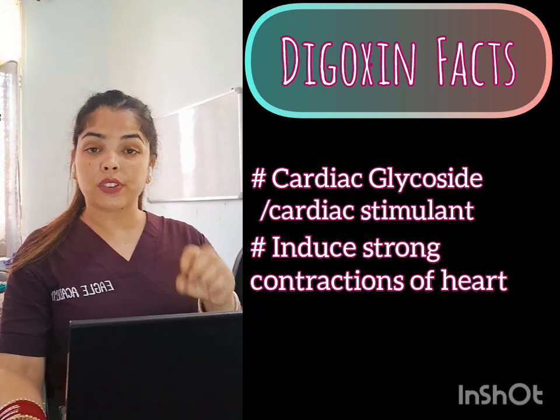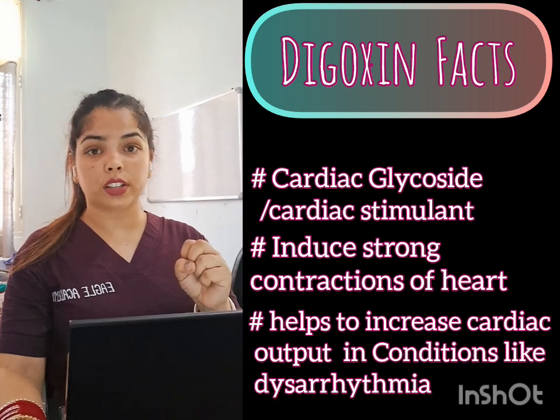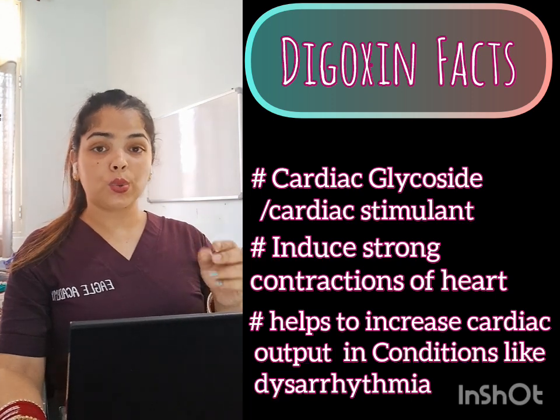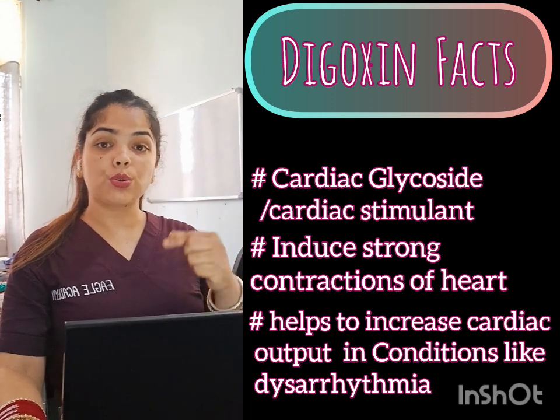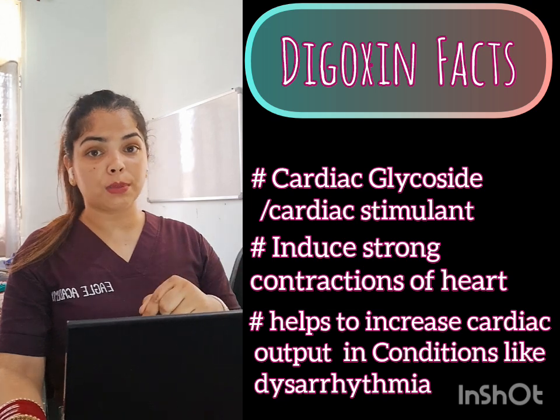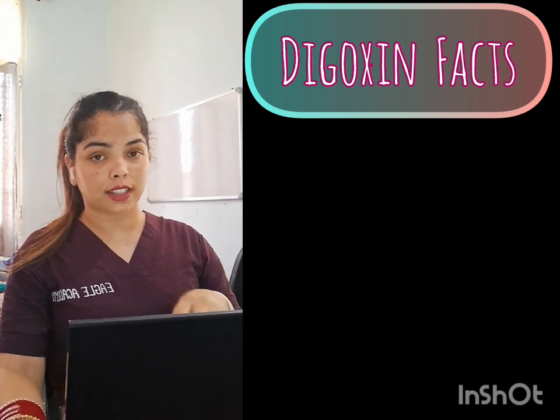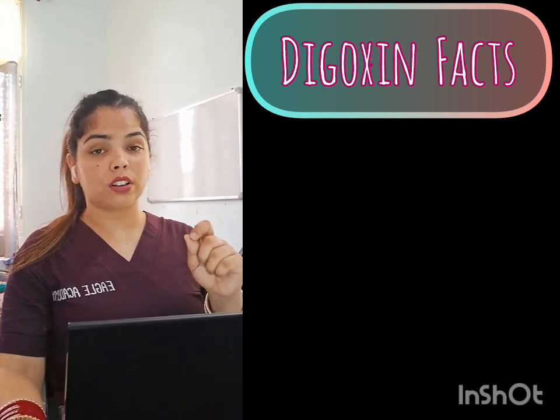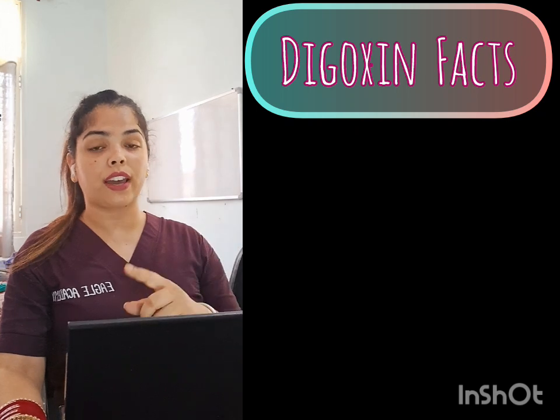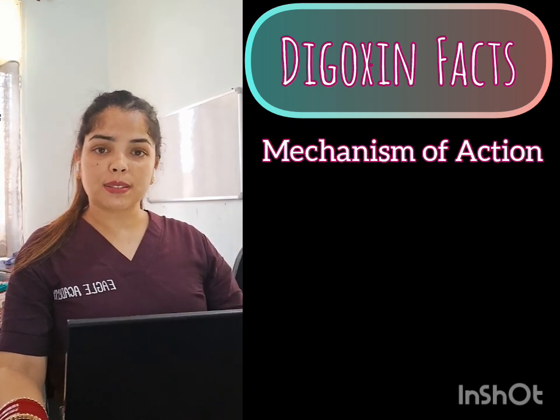The contraction rate is high but the force of contraction is weak. That will lead to the decreased cardiac output, and to treat those conditions we can administer digoxin in those clients. This is a very important drug to know as a cardiac drug for Nclex. Next is digoxin's mechanism of action.